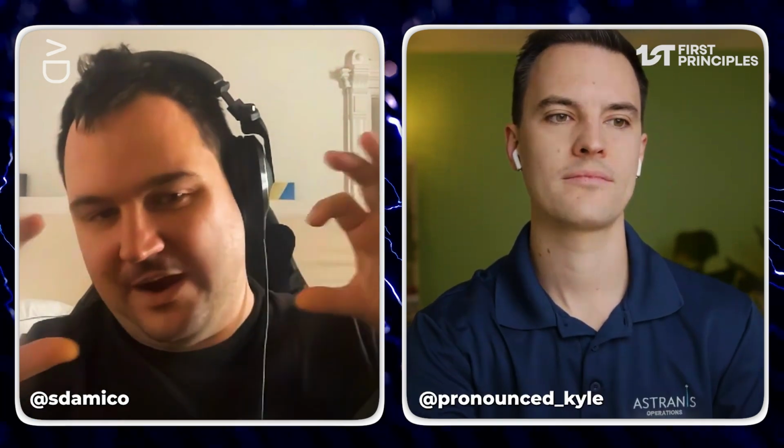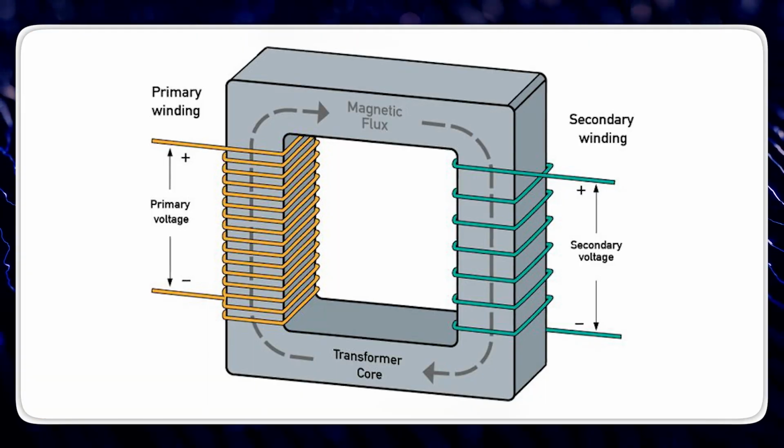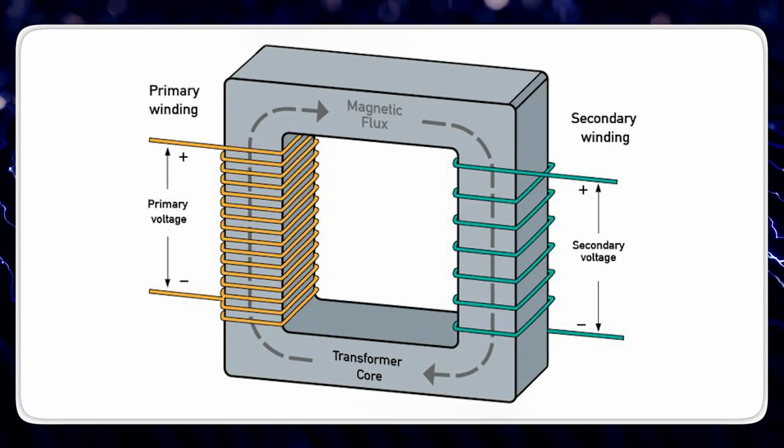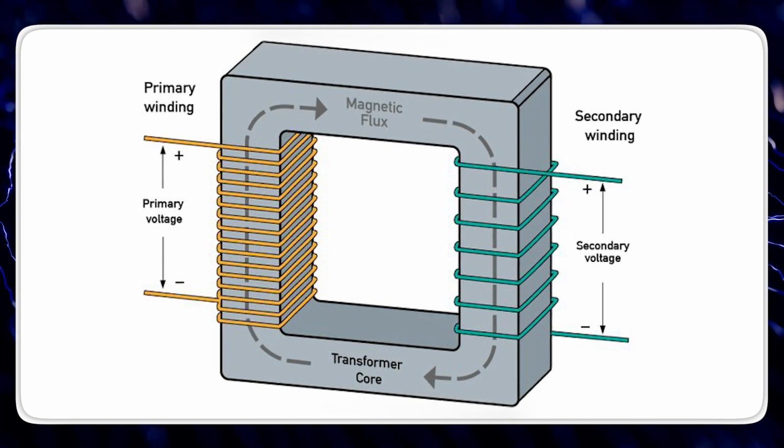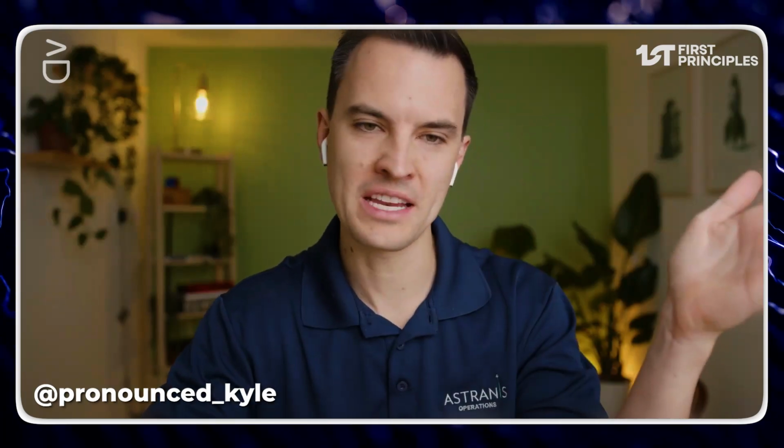And the relative ratio and number of turns of the coil defines the voltage that is output on the other side. And this is definitely something that requires a little bit of an illustration, but essentially you can convert electricity into a magnetic field, and then you can convert it back into electricity at a different voltage while preserving the energy. Yeah, this is like the most miraculous thing for people who have never seen it before or never done these experiments.